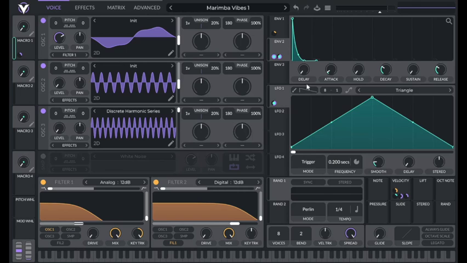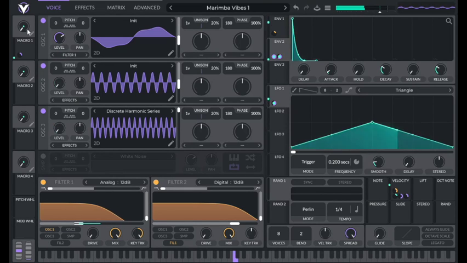Now, since this is bipolar, and since I don't want this sound to go too hard into the filters and get distortion, I'm gonna set this Y grid here to 2, and then lower this point here down to the middle, because this middle point corresponds to whatever level I've set for my oscillator here. So now it will start at minimum volume, then go to the volume I have set here, and then go back down. And once I add in some tremolo here.